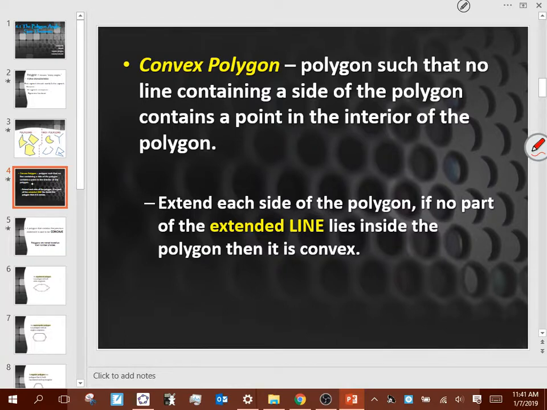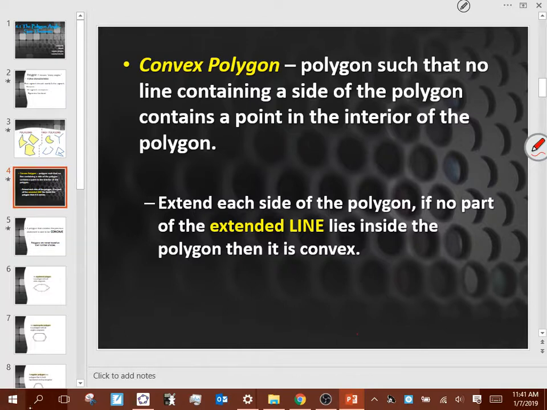Okay? That's the mathematical definition. I will explain to you a way for you to recognize that a little bit easier than using that definition. But that is the definition you'll see on your tests and quizzes. A polygon such that no line containing a side of the polygon contains a point in the interior of the polygon. It's basically a test. You run through a test of highlighting a line that contains a side, and just test, does it go through the inside of my polygon? Does it go through the interior? All right, and you have to do that because it says no line containing a side. You have to do that for every single side of your polygon.